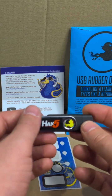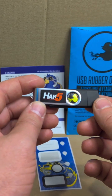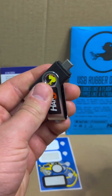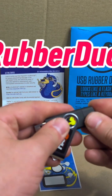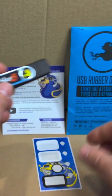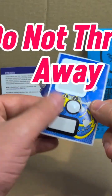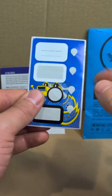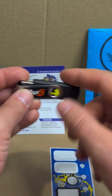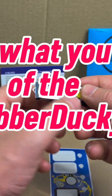Just as a recap from one of my first videos — if you've not seen that — this is the Rubber Ducky itself, supplied with a USB-A and USB-C. In the first video I showed a quick setup guide. When you buy the device you get a sticker pack — be sure not to forget those teardrop-shaped stickers. Check out that video as it shows you how to open the case and where to put those stickers.